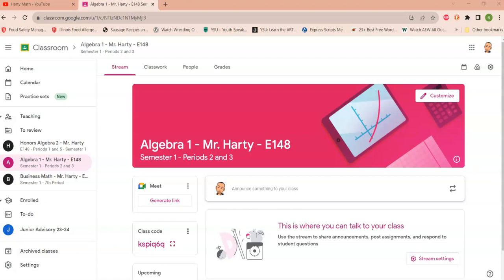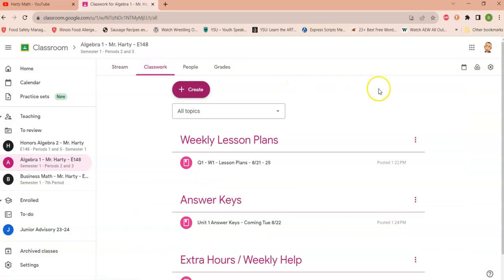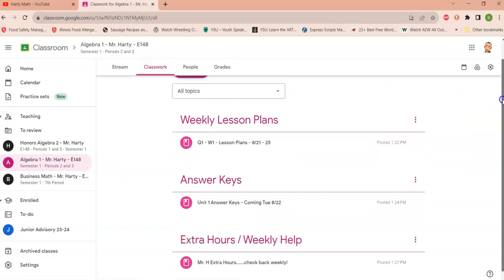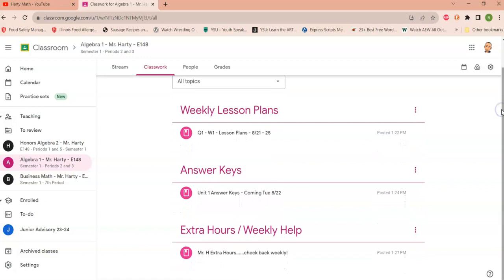So typical Google Classroom, we can mark things and stuff. What I want to lead your attention to, no matter what course your student is taking with me, is the classwork portion. So here, they're going to find three main things that are going to help, and I'm going to be adding an extra resource in here with good online resources for help or lessons or extra practice if they want that sometime, but that's in the works still. But for now, the thing that they're probably going to be most interested in would be the weekly lesson plans. So here, and I always have these up typically by Friday the week before. So if you know you're going to miss something, you can kind of plan ahead.